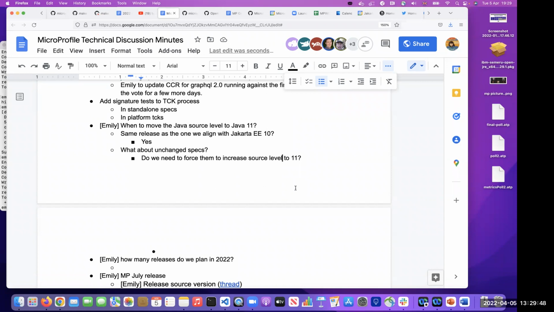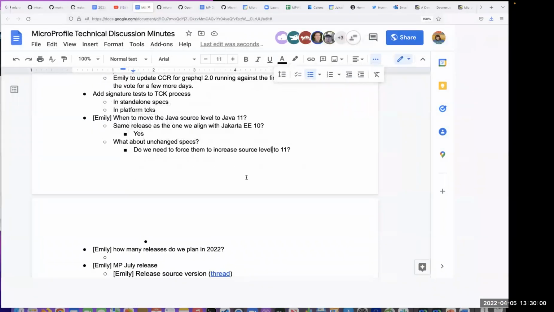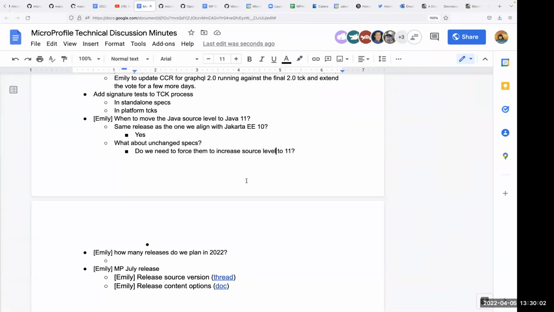Yes, that's true. But if you require that it will run on or could run on a lower Java SE version, then you allow Maven, for example, to use different target and source properties.